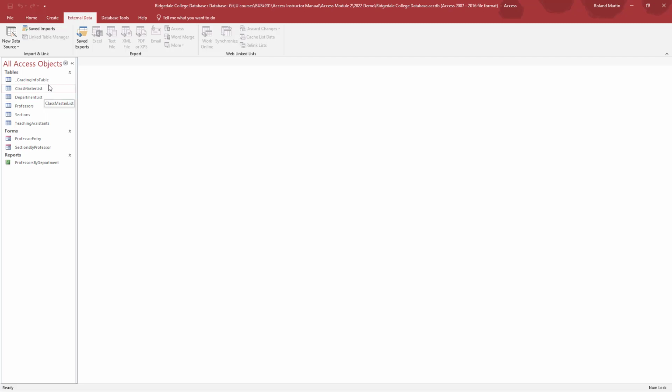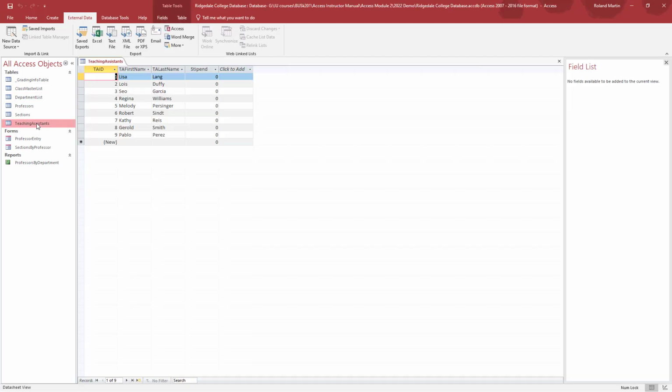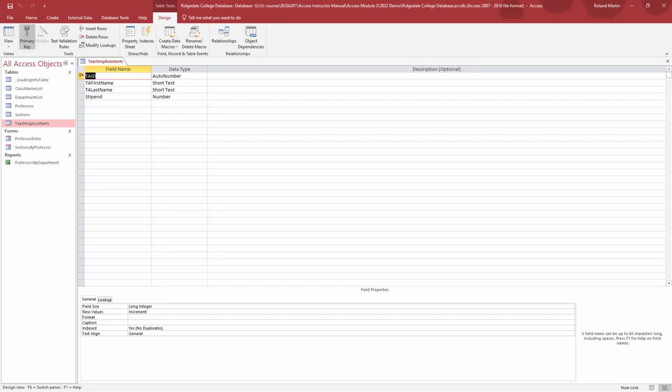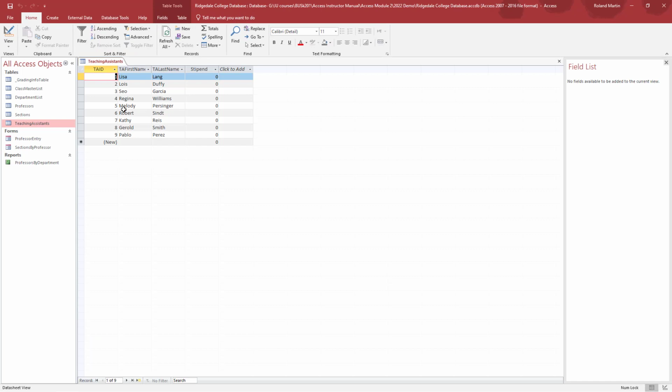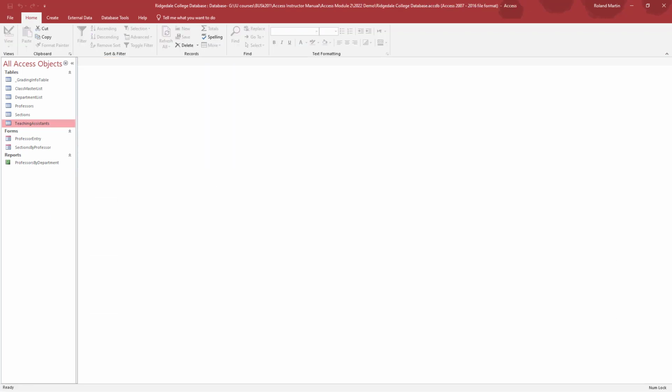Let's go ahead and take a look at that. We're going to look at that in our datasheet view, so I'm just going to double click on it, and there's that information we were just looking at. You can see that this teaching assistant ID is an AutoNumber, so that's why it added the number for the teaching assistant ID in our table. As it put a record in, it went to the next record, so okay, here's another record, and it indexed it by 1. Alright, I'm going to close my teaching assistant table now that I've verified that the data is there as I expected, since all I was doing is appending it to any data that existed. None existed. Now there's new information there.